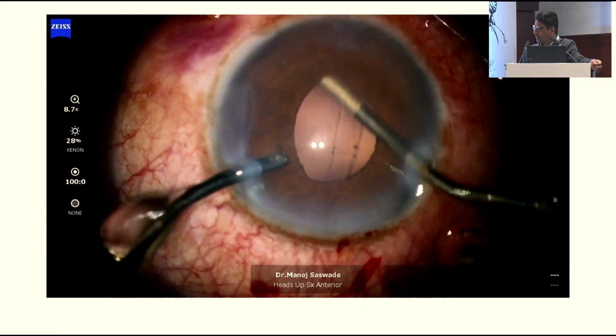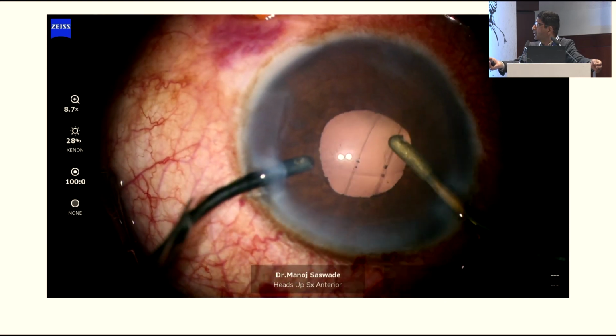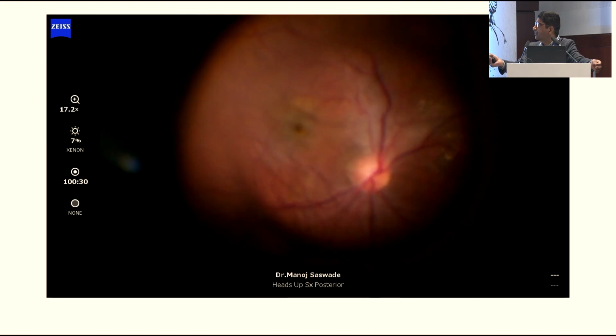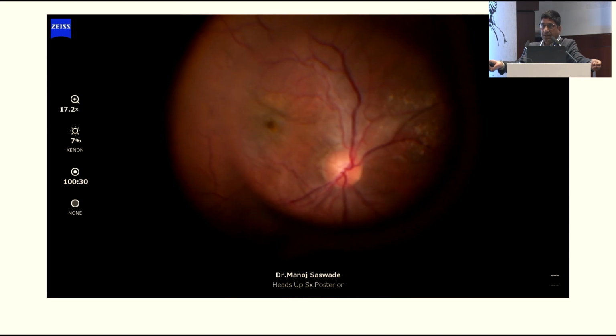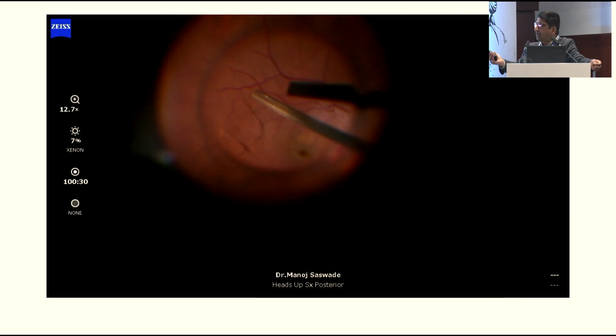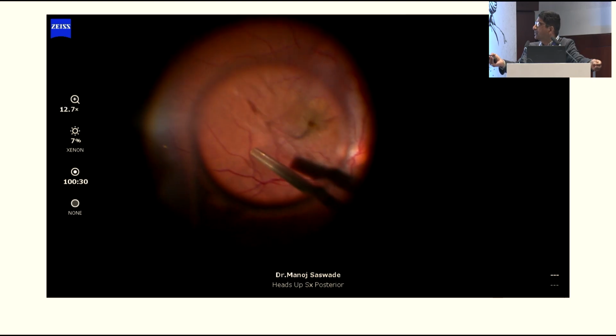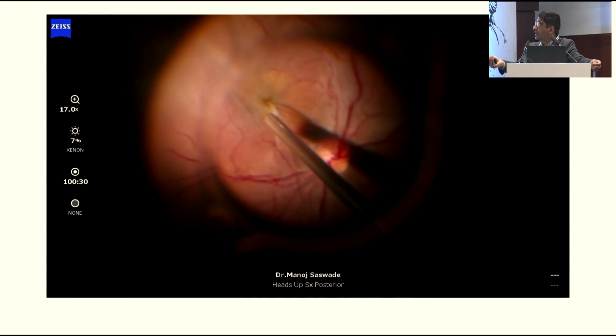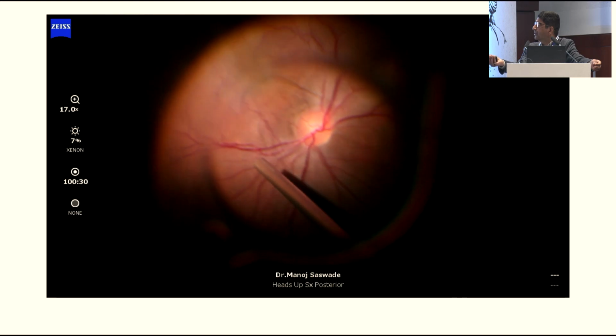This red glow, you can see this wonderful red glow, is digitally enhanced. Here also you can see the depth from the lens itself up to the disc. In a single view you can visualize the natural colors. The vitreous is visible without staining it with Kenalog, and the membrane peeling is possible without staining it.